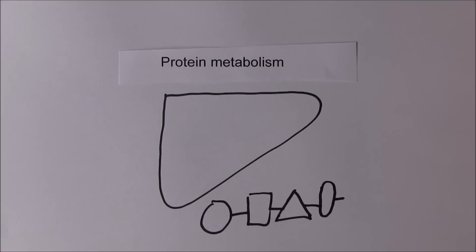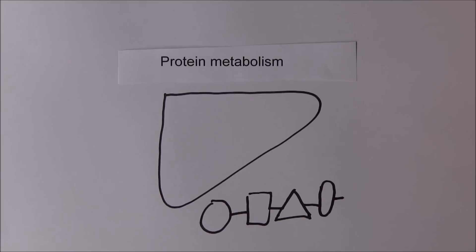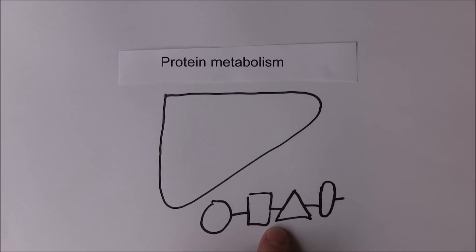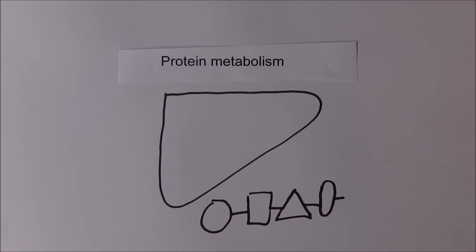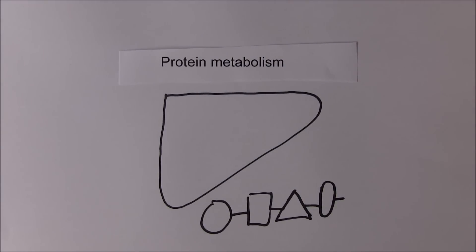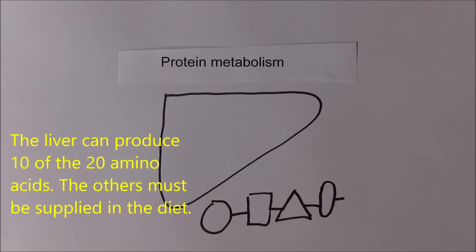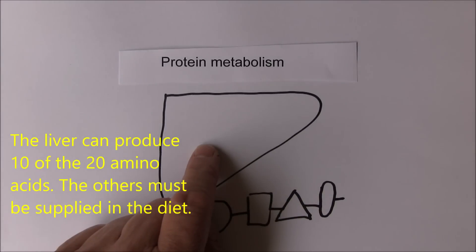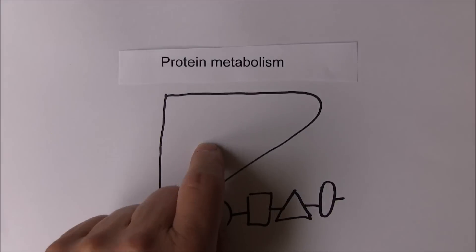Human proteins contain 20 different amino acids, and all of these need to be available for the processes of growth and repair, as they are synthesized into bigger molecules with primary structure that fold into secondary and tertiary structures to give three-dimensional shapes. Of these 20 required amino acids, 10 can be produced in the liver from other amino acids.